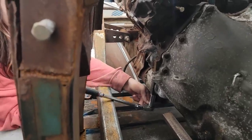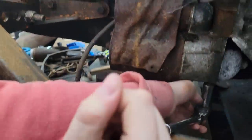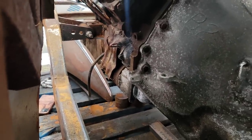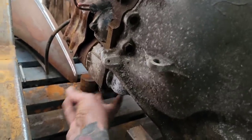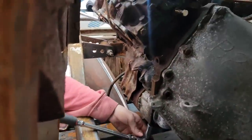Now, remember to get a hand on that starter so it doesn't just fall on you when you get that bolt all the way out, since that's the only thing holding it in. What do you mean something's gonna fall on me? You get a hand under that starter. What's a starter? This thing you're undoing. This here. Oh, that's not heavy. Okay, but you don't want it to fall on you. It won't? No. Okay.